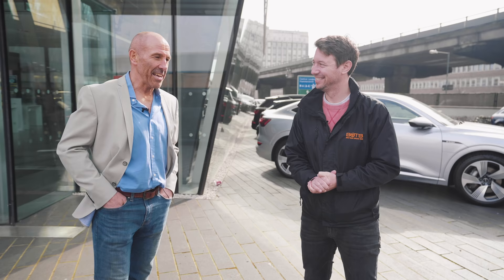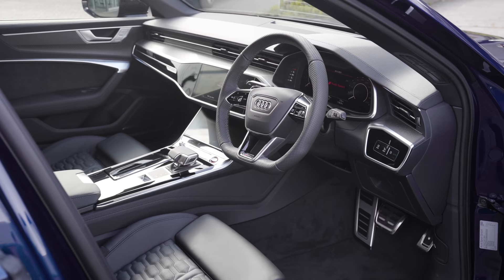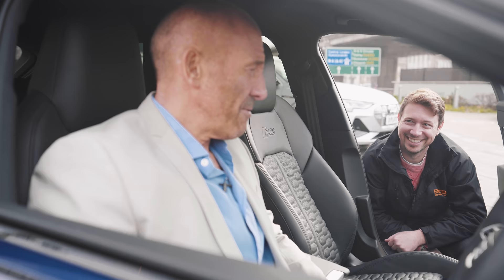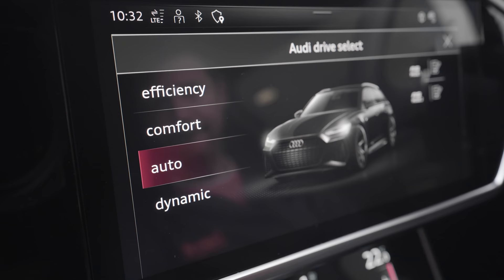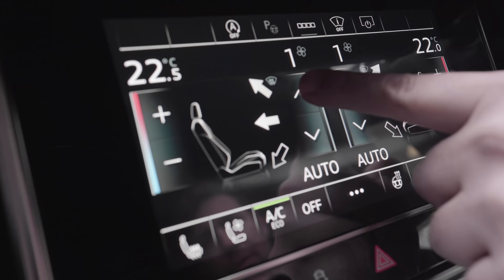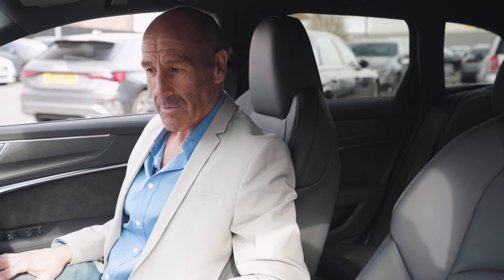I just can't wait to get in there and feel that power. It's seriously quick, that's going to be the one. With the whole COVID situation I can't jump in the car with you, but how does it feel? Incredible. It's just one screen for all your entertainment and navigation and then the bottom one for your climate control.